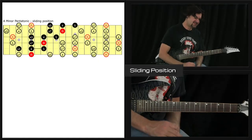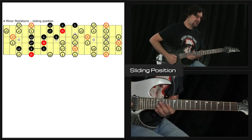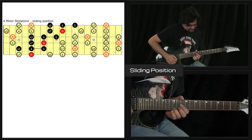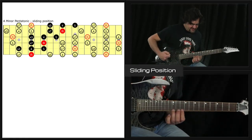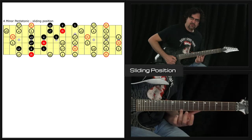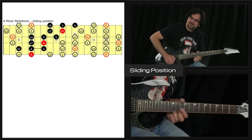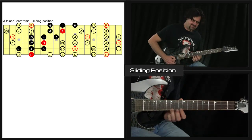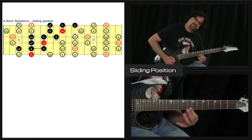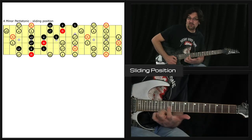Okay, so we're going to descend that position now. We're going to start at the very last note, which is the perfect fifth on the first string, 12th fret. We're out with a ring, right? And when we're ascending, the perfect fourth was with a ring too, because we played that ring and then slid with the ring. When we descend, we're going to do ring, index, and the index is going to slide. So this time there's more indexes than rings.